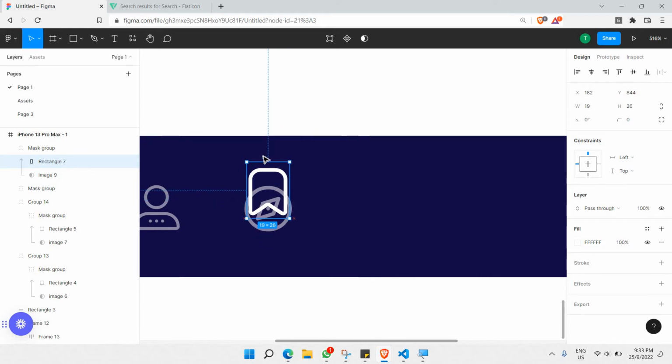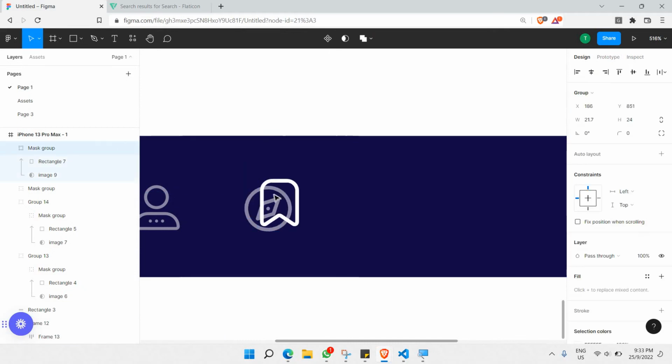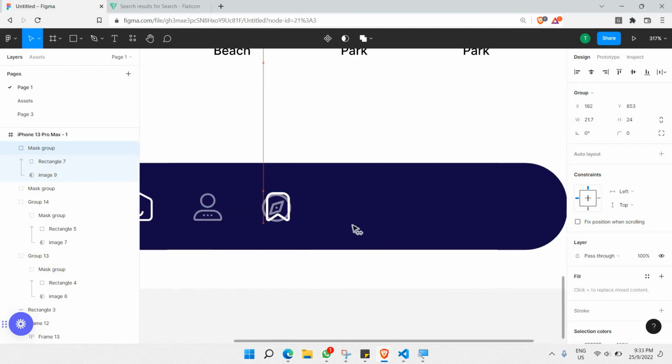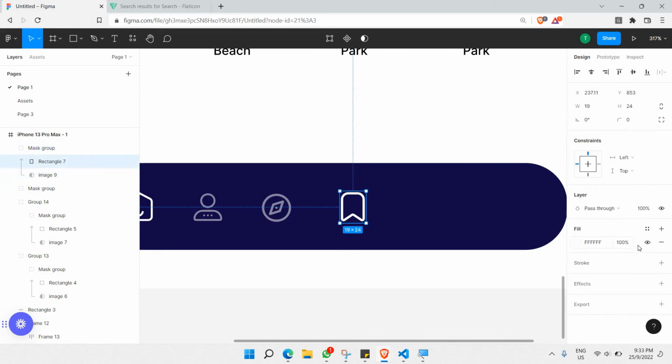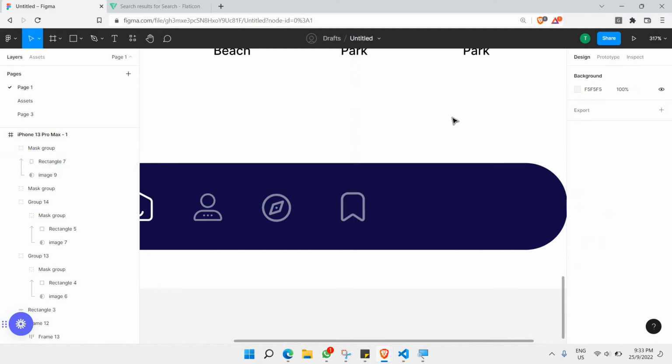Let's make this size smaller, and I'll be placing it inside here, and also making the size the same. And there you go. And also, before I forget, I need to make the fill 50% opacity, and that should be good.